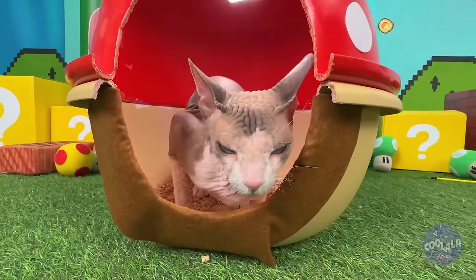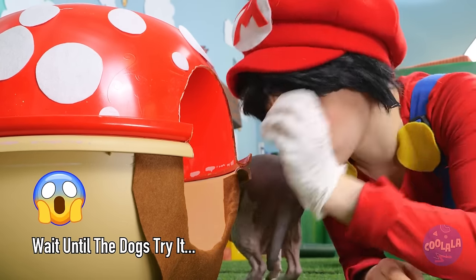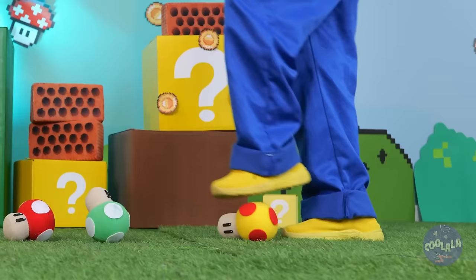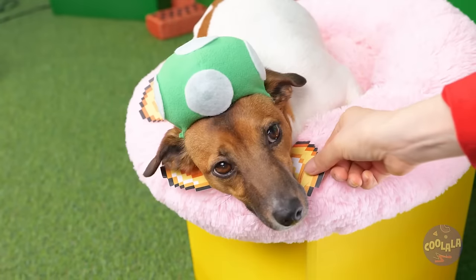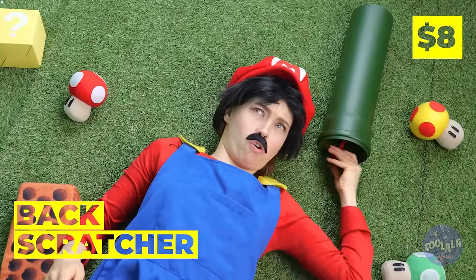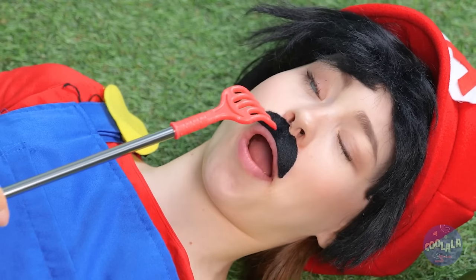To contain all those little surprises. What has this cat been eating? Good thing those aren't blocks. You should be nice to mushrooms. Or they won't share their coins. This will help. A back scratcher. I meant with the dog.